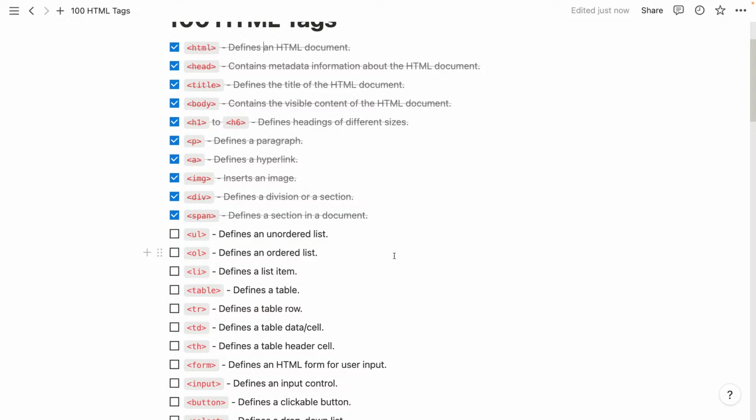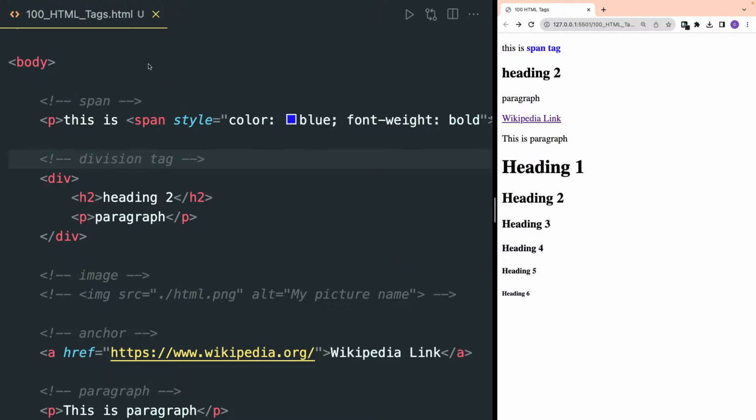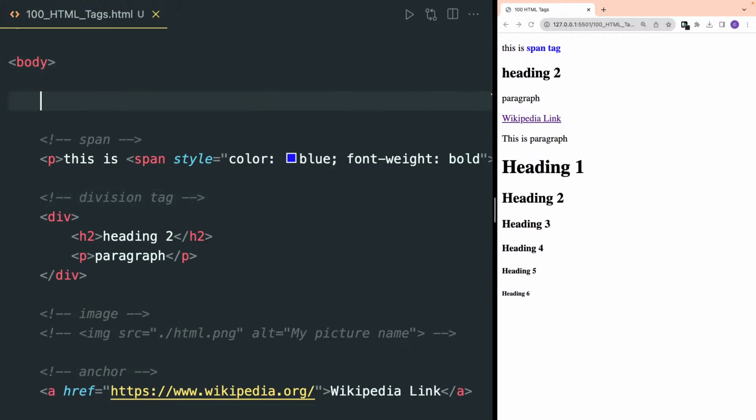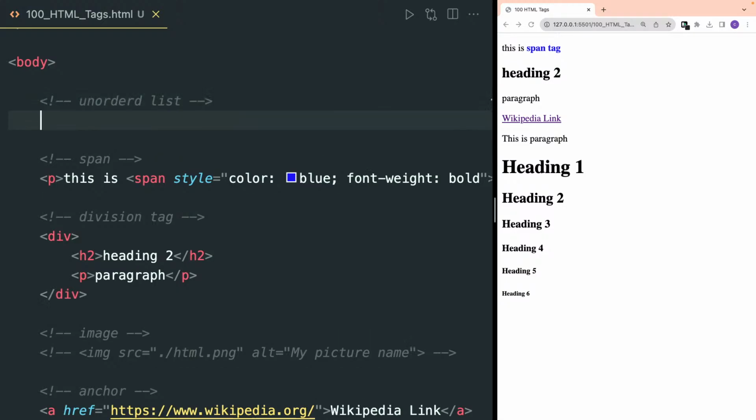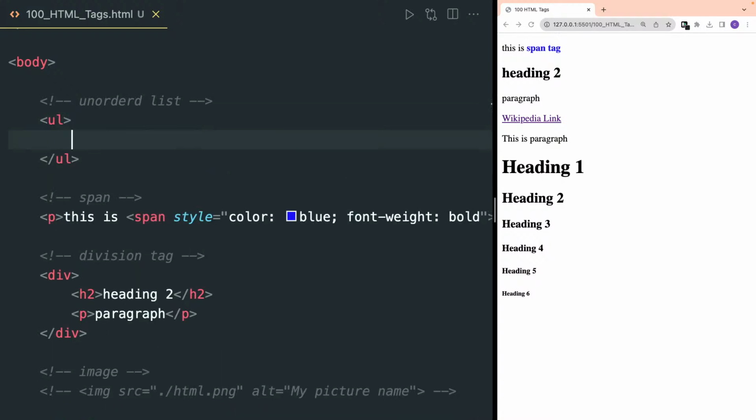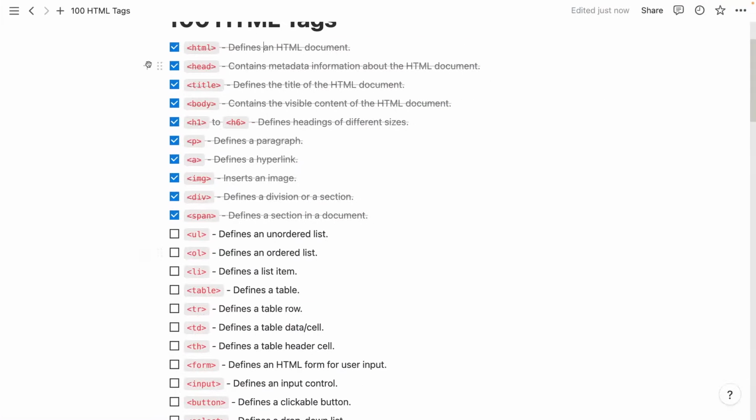Now we will define an unordered list, that is with the ul tag. It is defined by ul, which means unordered list. Actually, an unordered list is not used by itself. You have to use it with list items, li.